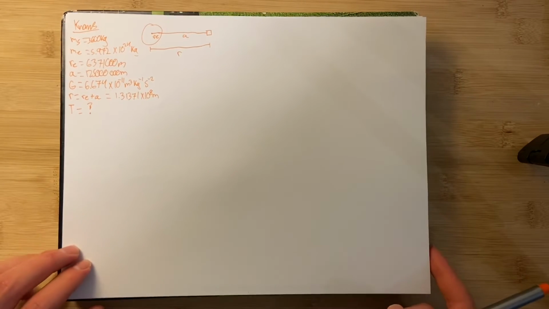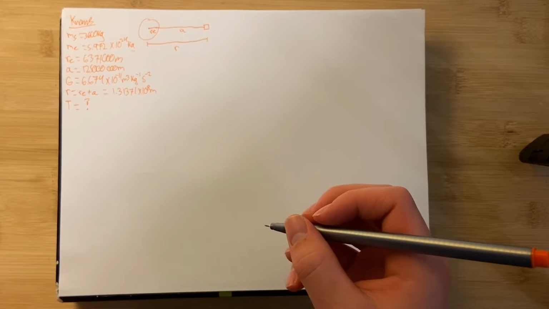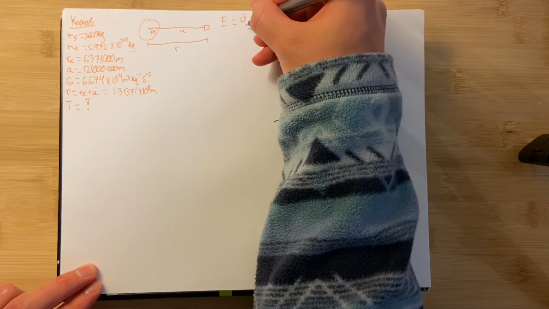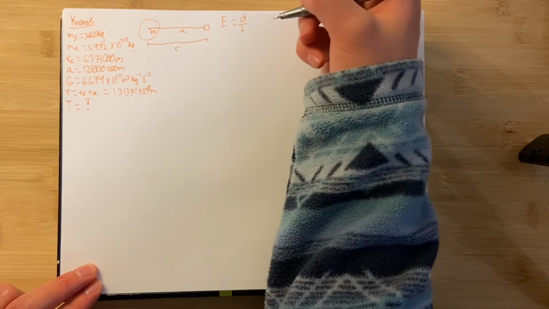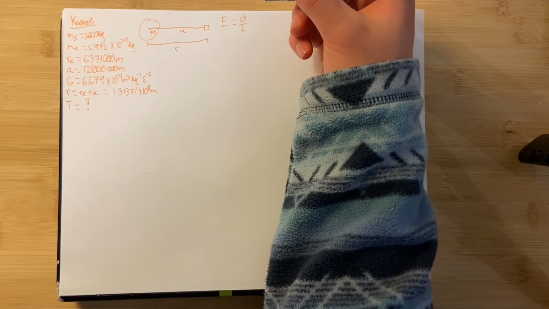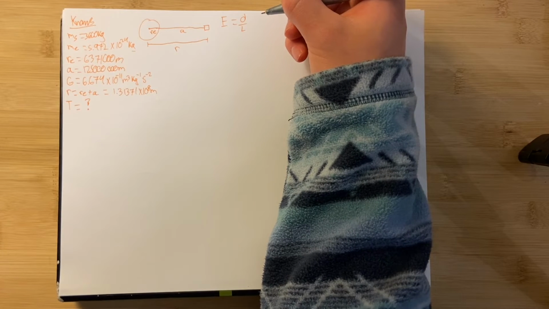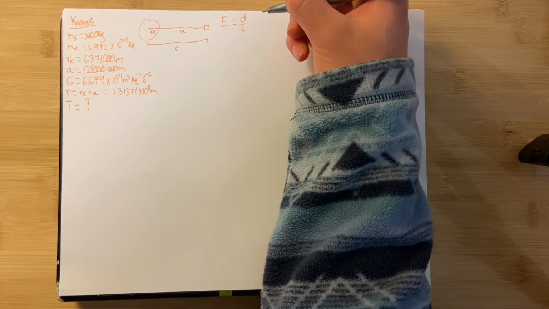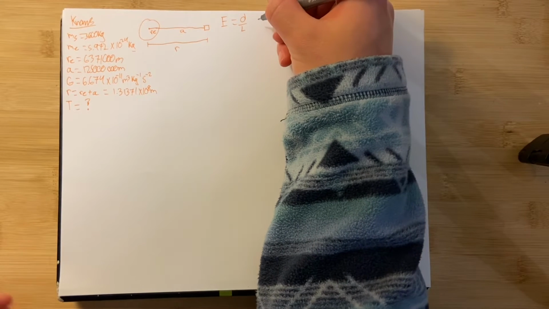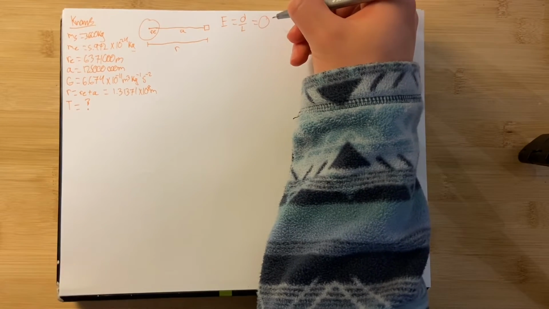Now, before we talk about anything else, let's talk about the eccentricity of this satellite. The eccentricity is going to be equal to the distance between the focus points divided by the length of the longest axis. However, in this question, it states that we are orbiting in a perfect circle. This means that the distance between the two focus points is going to be equal to 0, and 0 divided by anything is going to be equal to 0. Therefore, our eccentricity is 0.